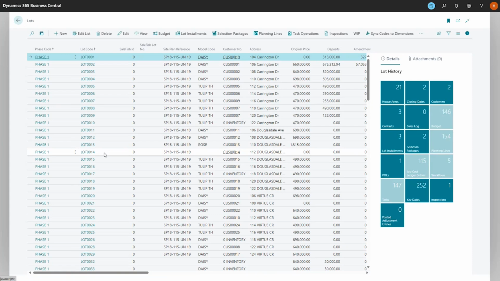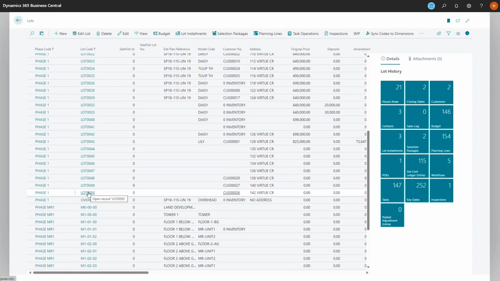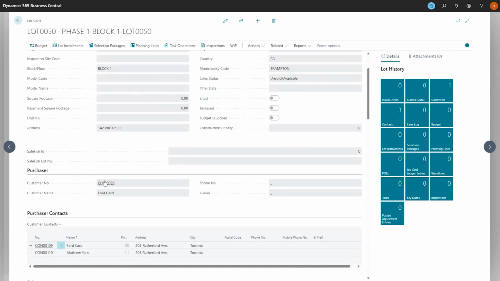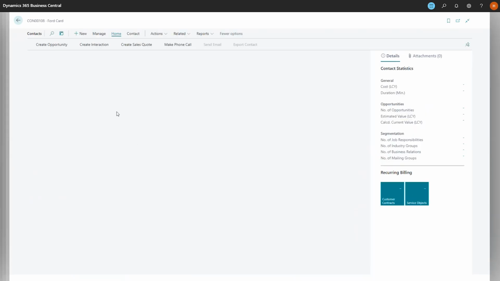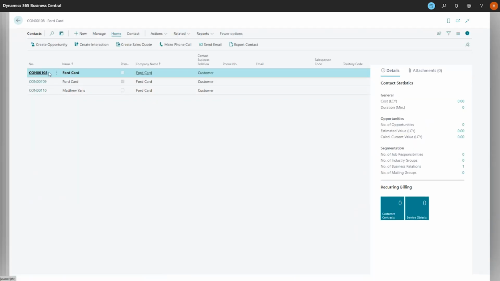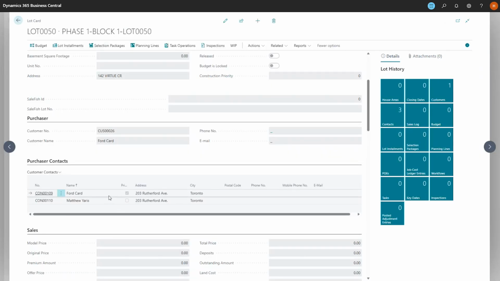I click into the lots. I go down to, let's start with lot 50. I open up lot 50 and I can see what it's done. Yeah, it created a customer. I told the system that Ford was my primary customer, and I can see that there are 2 contacts that have been created right here. The system, for background, actually creates a third contact, and that contact is the link between the customer and the other contacts. It's just a different type of contact. It's not particularly necessary for us to go through why. It's what it creates. So right here, there we go. I can see that I've got my two contacts.